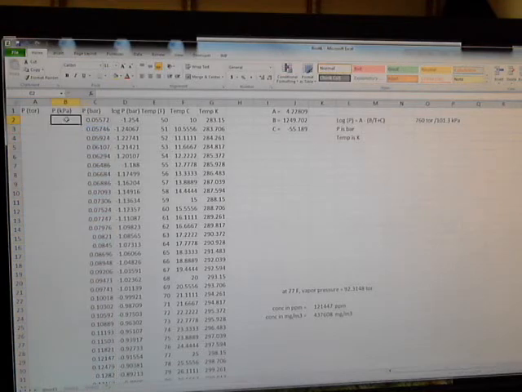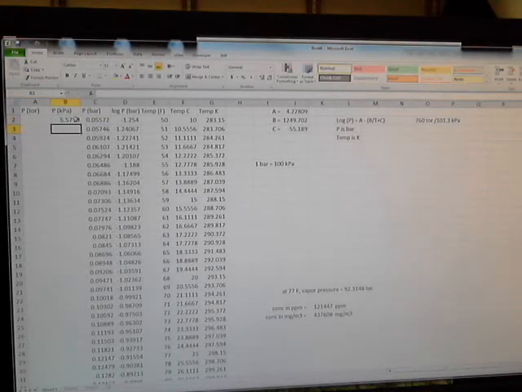Okay. Now we want to go from bar to kilopascal. So like I said, 1 bar equals 100 kPa. So we're going to say this equals bars times 100 kilopascals divided by 1 bar.